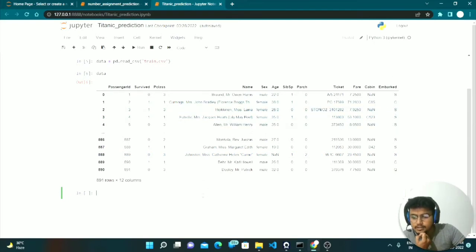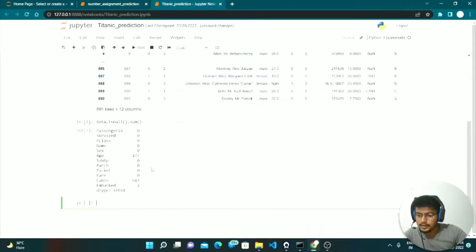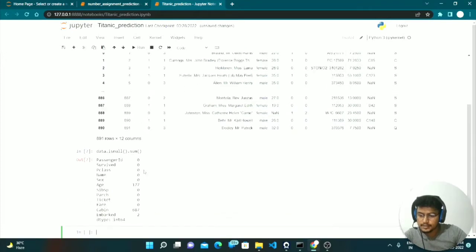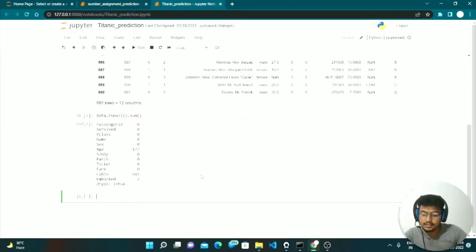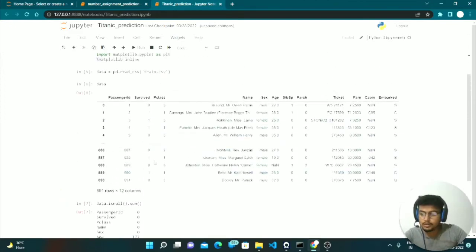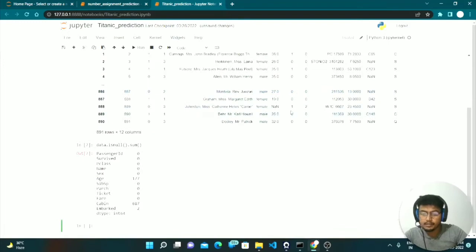Let's first see if there are any null values or not. data.isnull().sum(). I think Age has 177 null values and Cabin has nearly 687 null values, and the total number of values is 891.